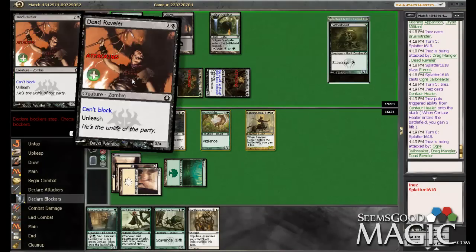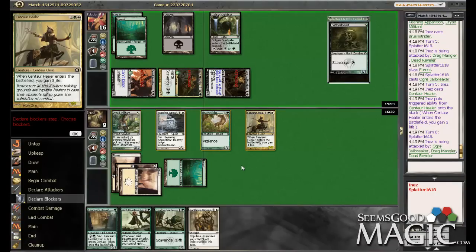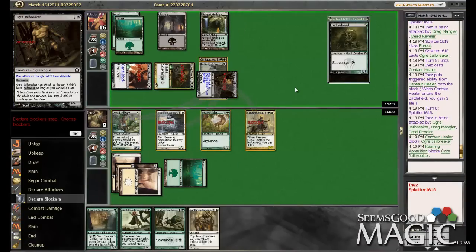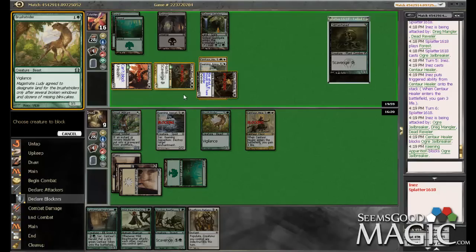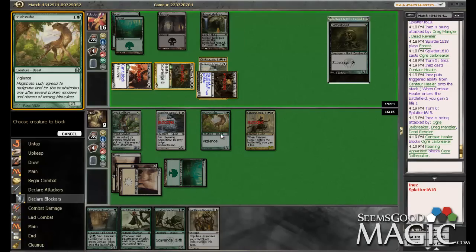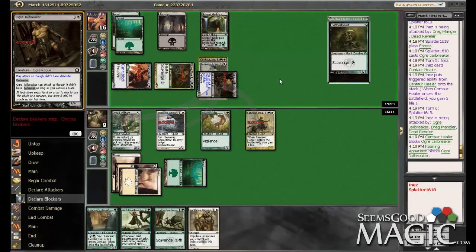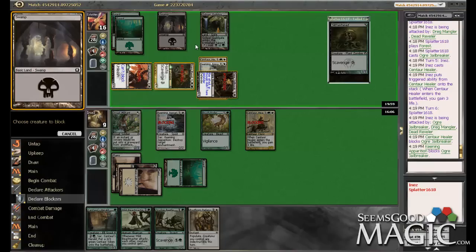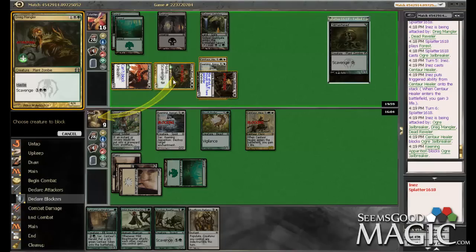So of all the things I care the least about the Dead Reveler, which means I probably should double block this dude. Any sort of buff spell when we lose. Yeah, I'm gonna have to 2-for-1 myself here, aren't I? Or else I could chump. We just block here, just chump.